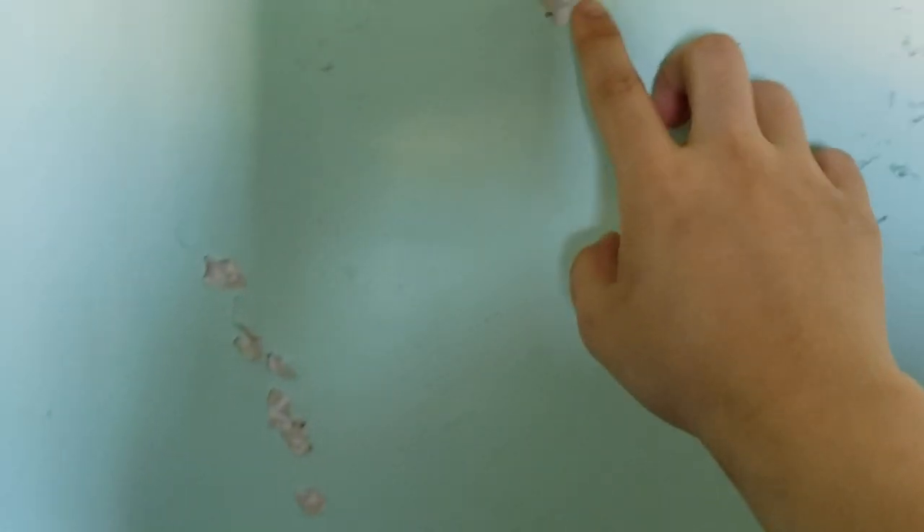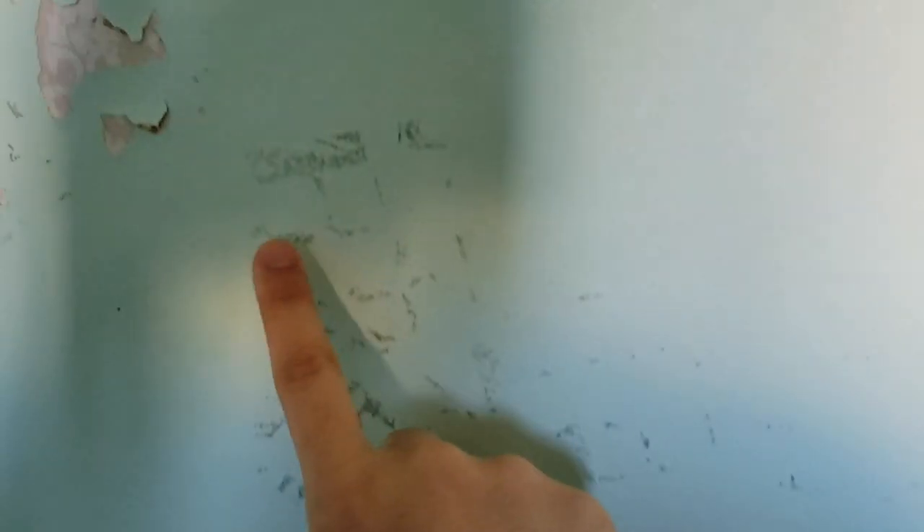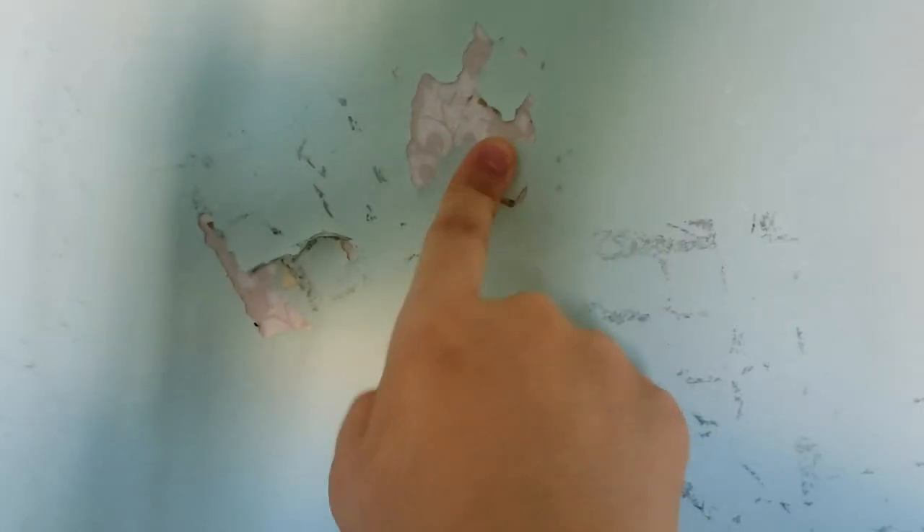One thing to note is throughout my room you'll see a lot of random crap like this on the wall. This is because when I was younger I did something stupid like stick stickers to the wall, which you are definitely not supposed to do. If you see the outline, this is of a three by three. So when I used to re-sticker cubes, I would take the old stickers and stick them on my wall because I thought it was cool. Clearly sticker adhesives do not play well with wallpaper, so don't mind that.